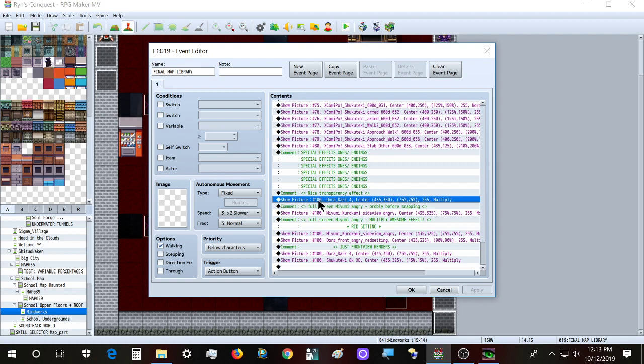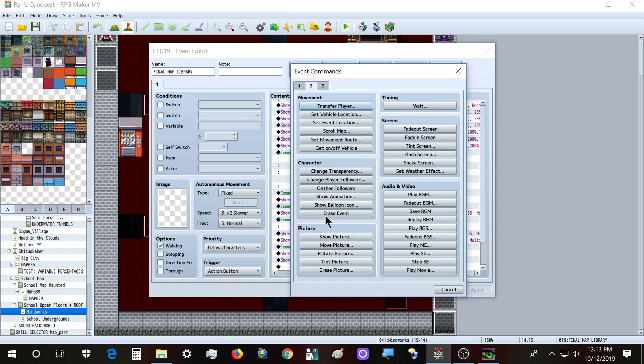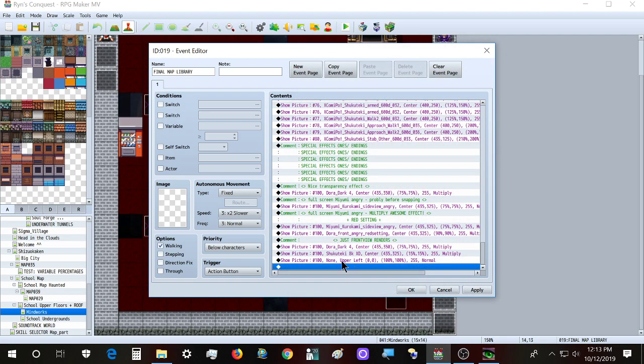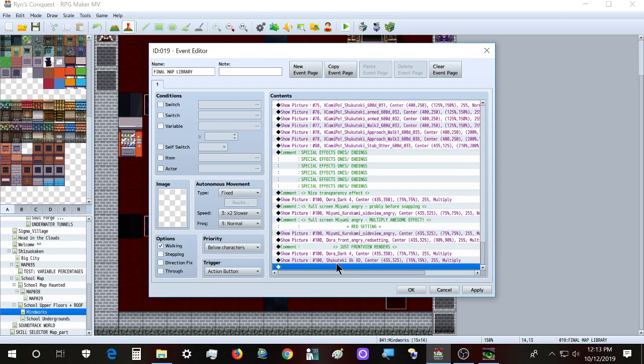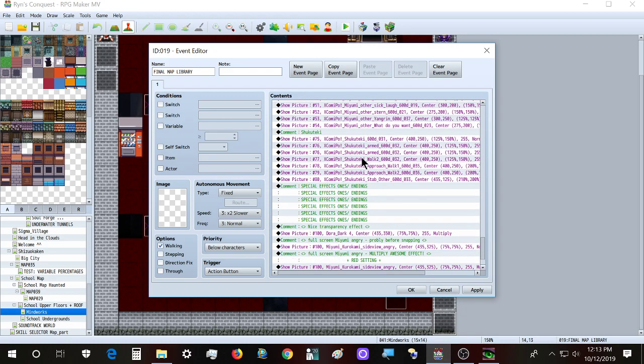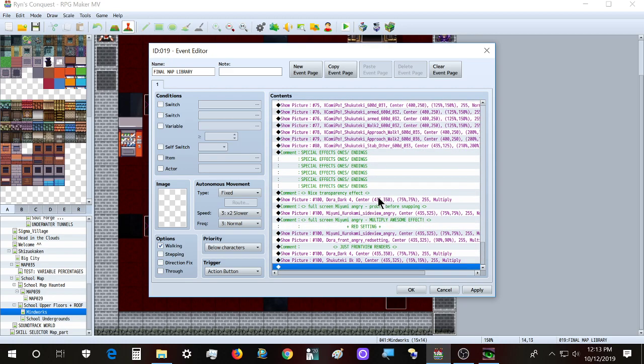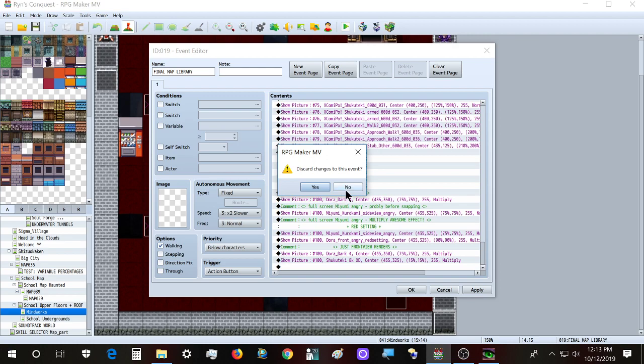Even if you can type, you see here, show picture, you can type 999 in here, it's still gonna be saved as maximum 100. Having reached this limit is not necessarily a bad thing for me, because I won't be using 100 pictures anyway for a single event. Usually I have very lengthy events.